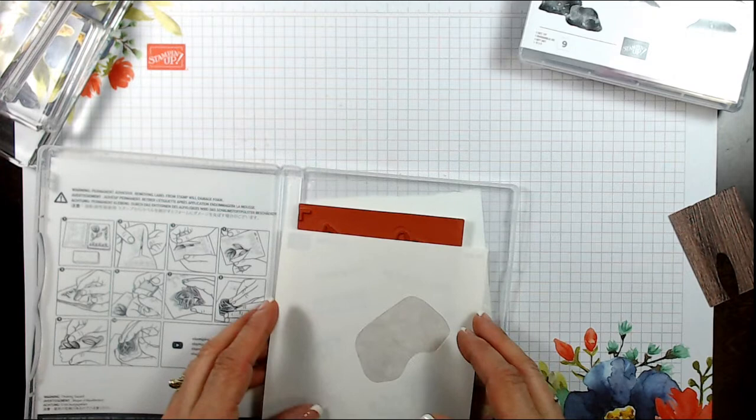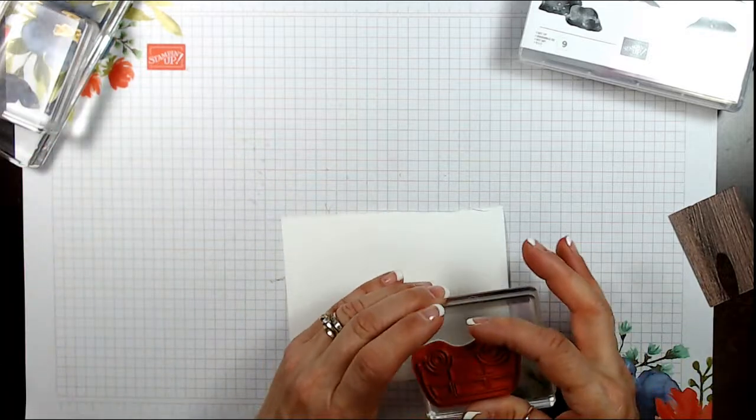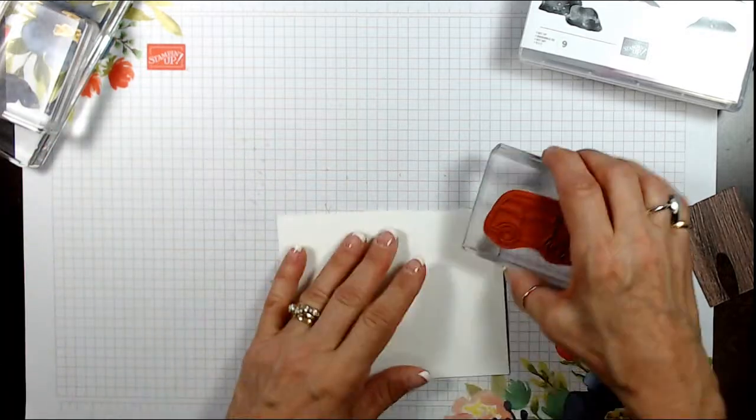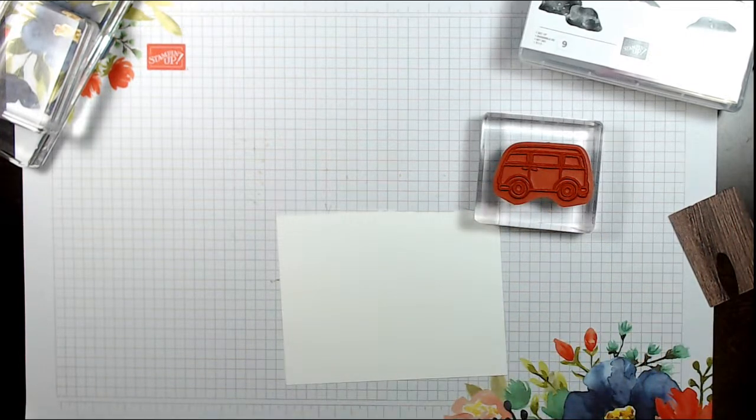See, I've got two stamps that I use for that. Like I said, I don't have time to use everything, and poof, it's gone, right? So I'm going to stamp my shagging wagon with Memento.